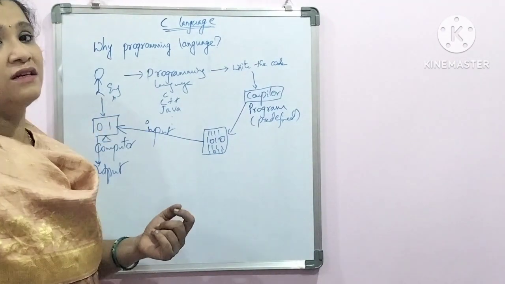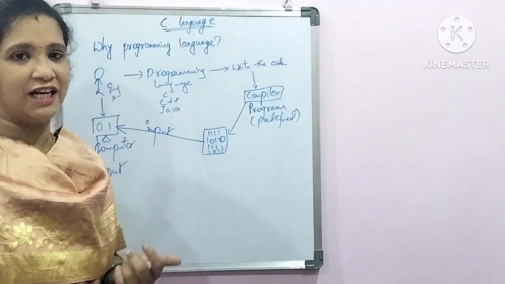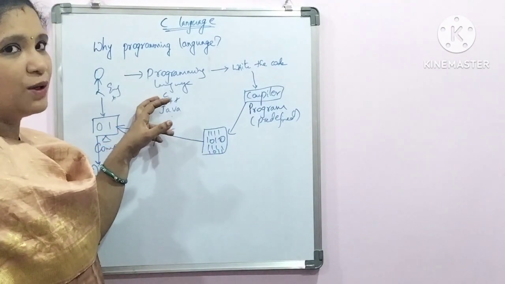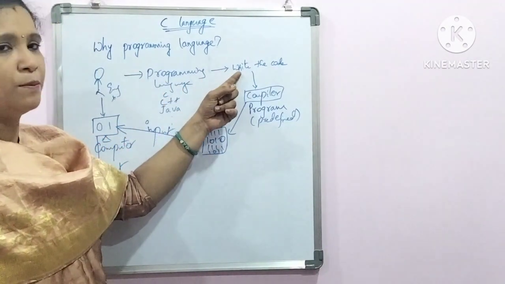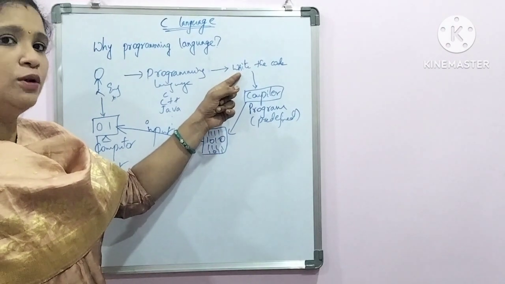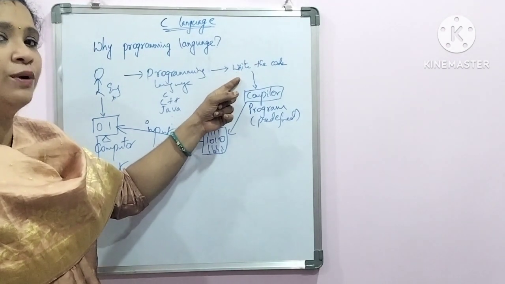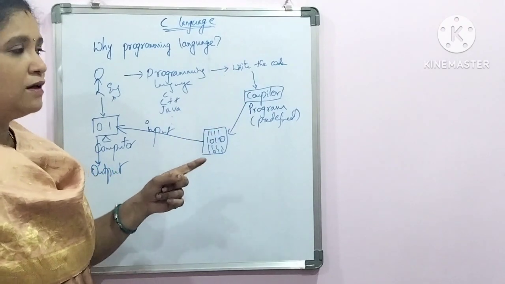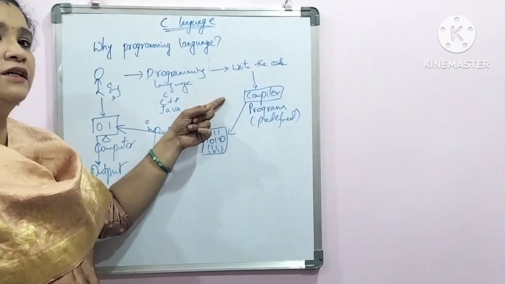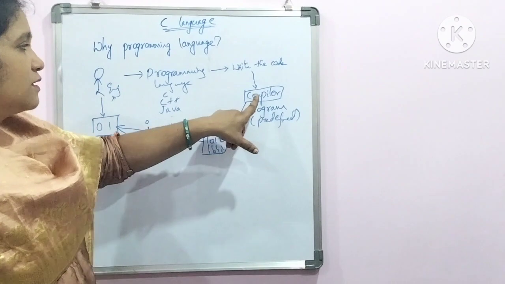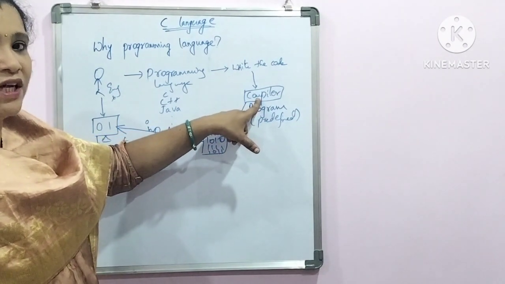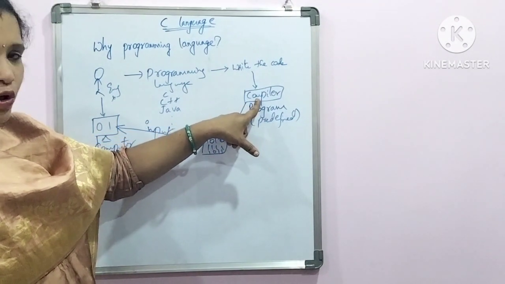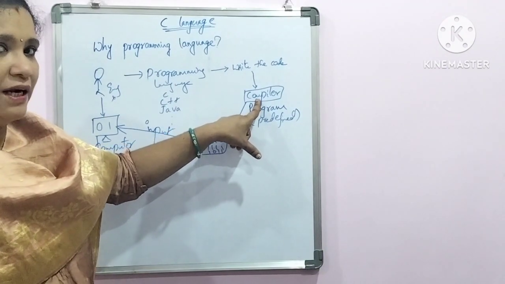So what is the reason for knowing the language perfectly? Without knowing the language perfectly, we cannot write the code. Even if we write the code, we need to write it in a proper manner. If you are writing the code in a proper manner, the compiler will check whether our code is right or wrong. Here, what is a compiler?